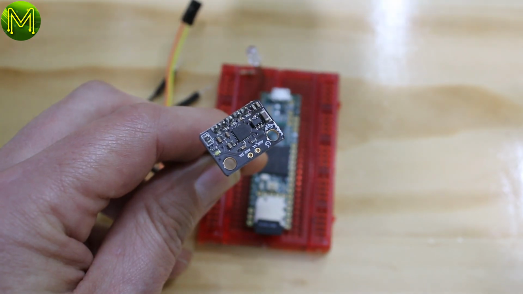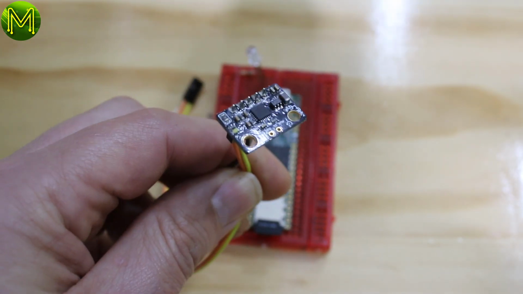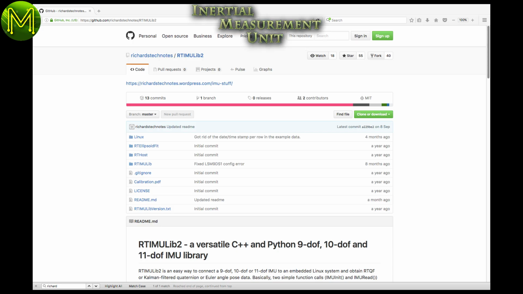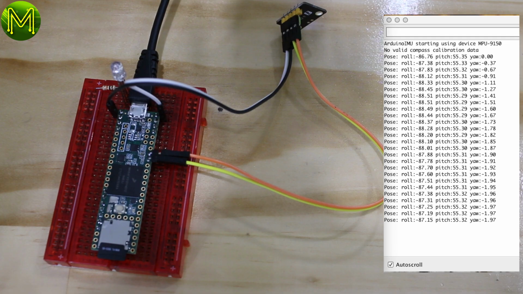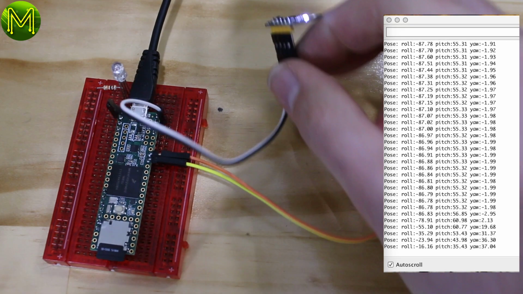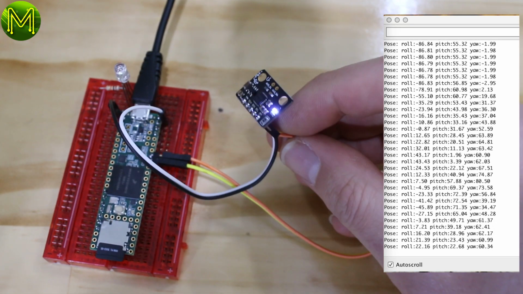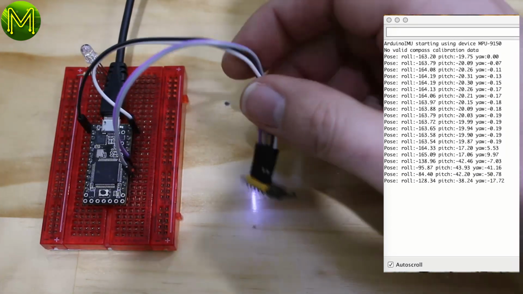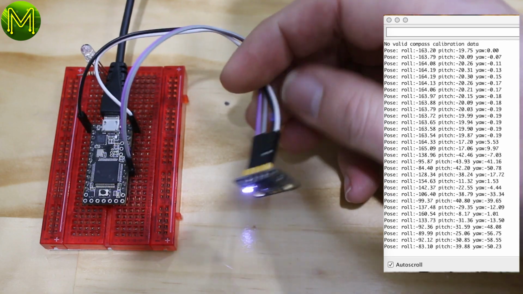Since we have a beefy FPU on board, let's put it to some use. I used an I2C-based 9DOF IMU and used the RTIMULib2 library. This library provides proper fusion of accelerometer, gyroscope, and magnetometer data. I was able to get IMU fusion data at around 200 Hz, even though it was unoptimized code. It was fantastic compared to the 50 Hz sample rate of the Teensy 3.0.